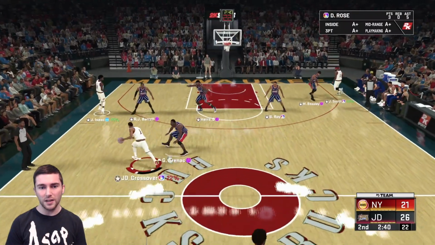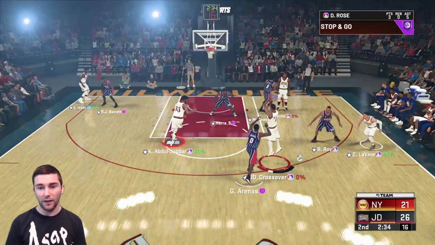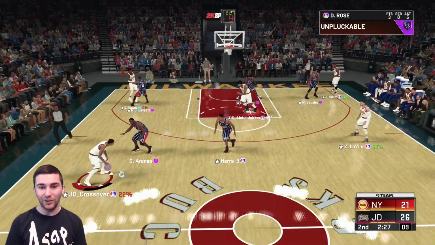Let's go ahead with Derrick Rose right here. Again, against the off-ball defense, there's not really too much that we can actually do. Try and get him hit in that screen. We have done. Derrick Rose for a moving mid-range. He recovered pretty well, to be fair. Look at Kareem, though. What an absolute god he is.